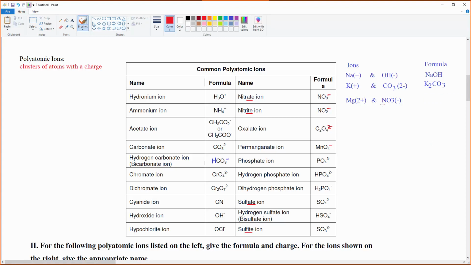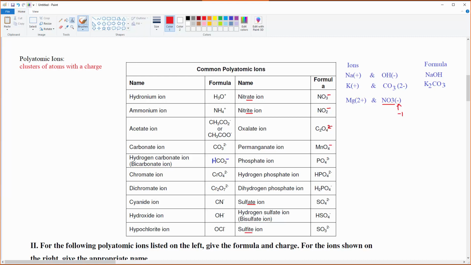This is a formula of NO3, and the whole cluster of atoms, which includes 1 nitrogen and 3 oxygens, only contains a single -1 charge. It's very tempting to look at that as a 3-. That's an easy mistake to make, so be very careful of that. Everybody listening, pay attention to this, right? Having a 2- charge on a CO3 is different than having a structure of NO3 with just a 1- charge. Okay, so it's just a -1 and the 2+.